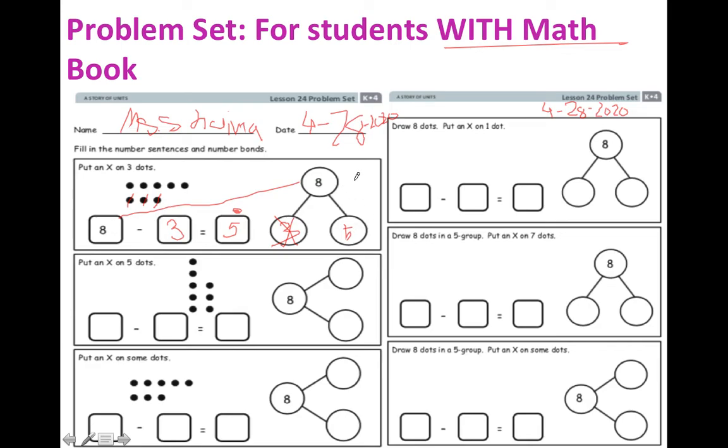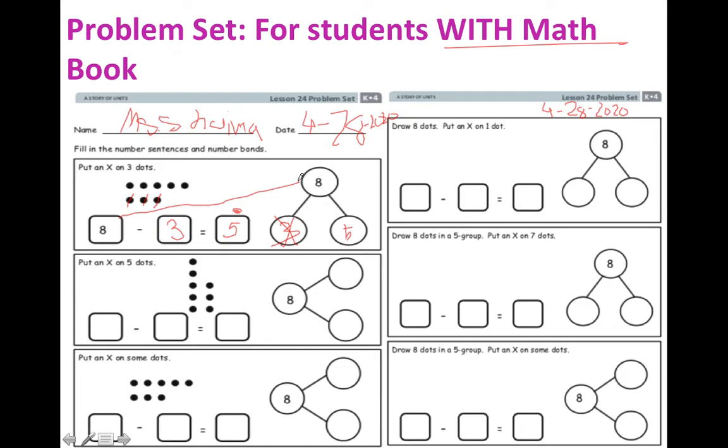You can check your work by using your hands. Please take out 8 fingers. So you have 5 in one hand and 3 on the other to make it 8. At this time, please show me 8 fingers. Then take 3 fingers on your hand and put them down. How many fingers are you left with in the air? It must be 5, because we have 5 fingers in one hand.